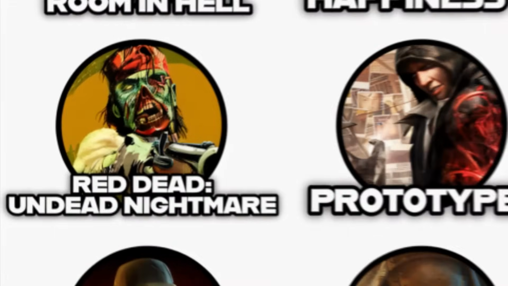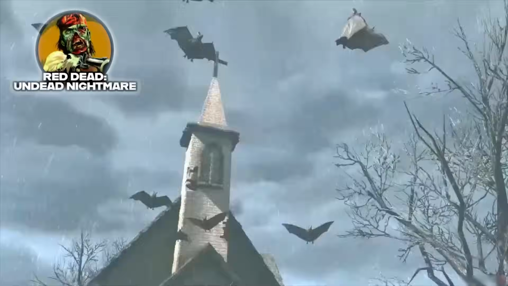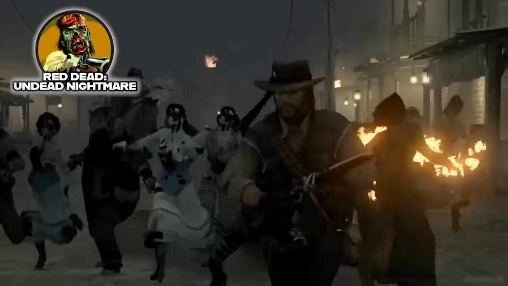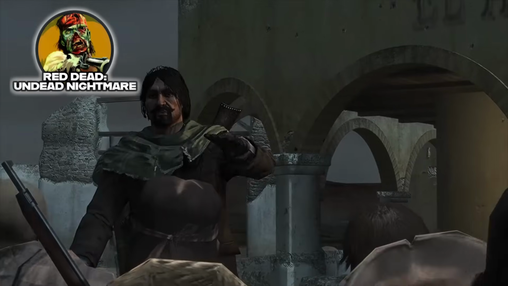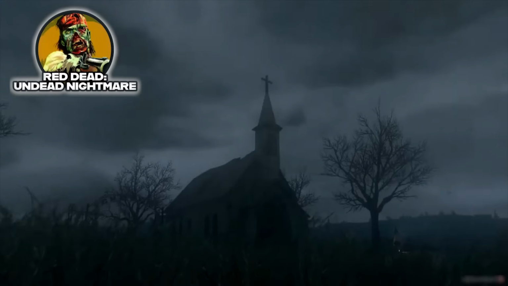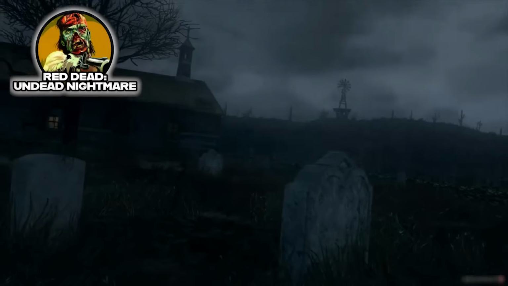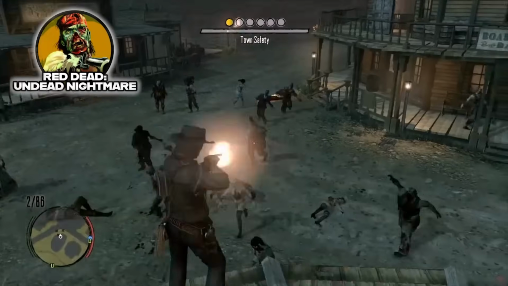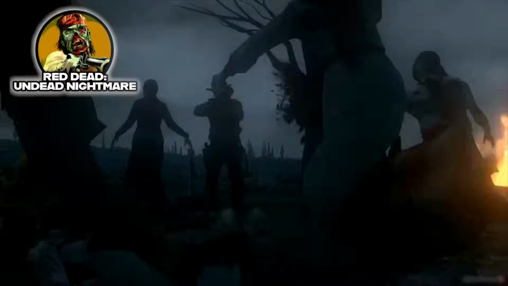Red Dead Redemption Undead Nightmare said "hold my beer" and transforms the Wild West into an absolute supernatural nightmare when Abraham Reyes makes the fatal mistake of stealing an ancient Aztec mask from sacred tombs, unleashing a zombie plague across the American frontier that ironically turns him into the undead himself.